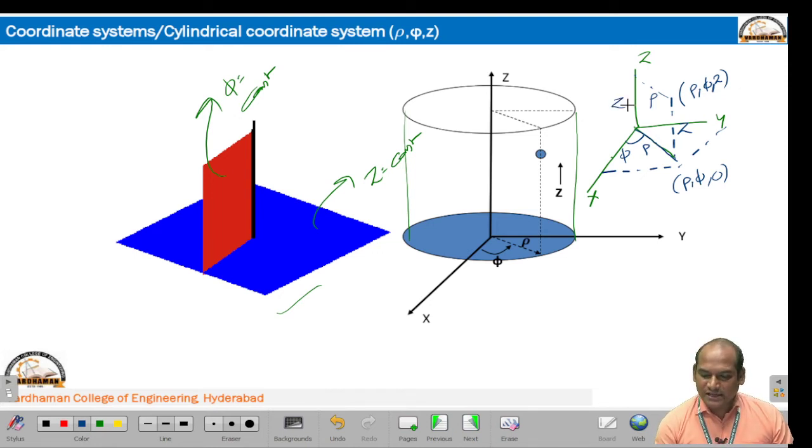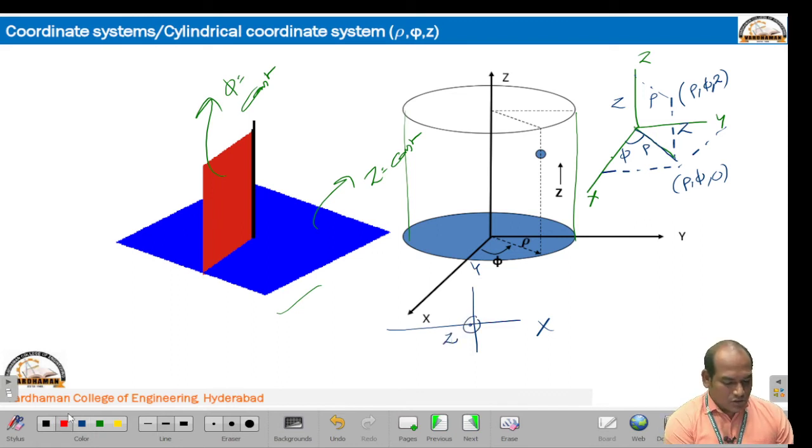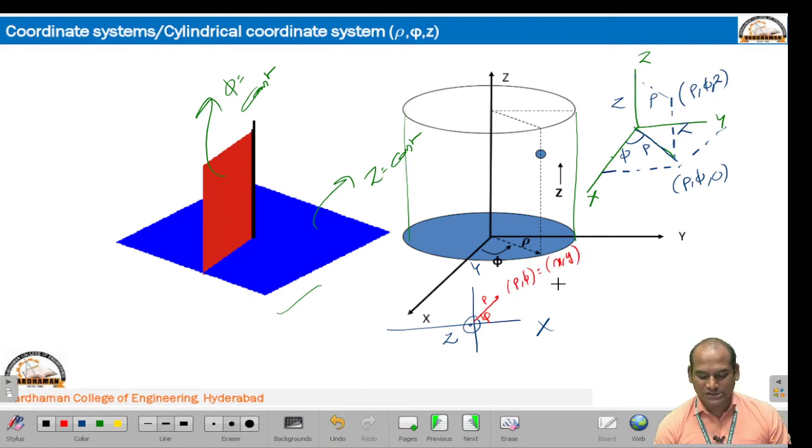Instead of including this z quantity, you can see the xy plane like this also. Now, z is coming outside. So, z we can take like this. So, this is rho actually and this is phi. The same point rho phi can be represented using xy also in case of the Cartesian coordinate system. So, this is a line, this is a line, this is our x value, this is our y value. So, here one right angle triangle has been created with sides x, y, rho, and here one acute angle is there, that is phi, and 90 degrees is available here.